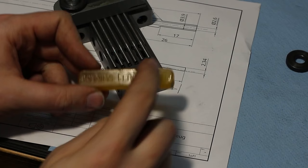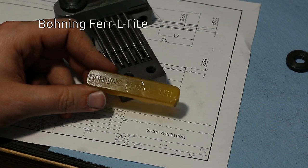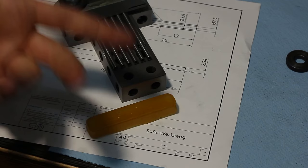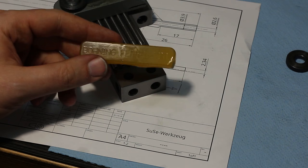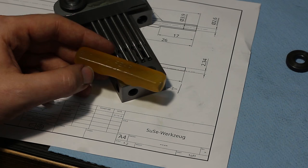Okay, to wax down the ends, I'm using boning ferrolite. You get this in the archery supply stores. I think they use it to mount tips to arrows for archery. I don't know exactly, but it works quite well as a mounting compound when you do milling or grinding. Actually, Tom Lipton showed this quite some time ago in one of his videos, so I rushed out and got one because I knew I needed one day.